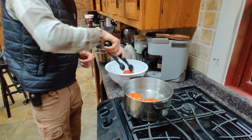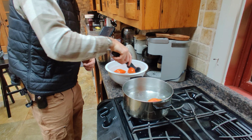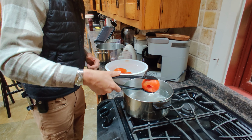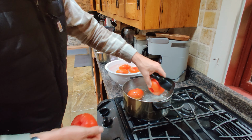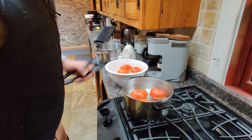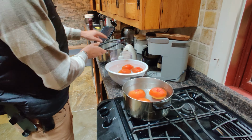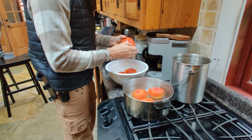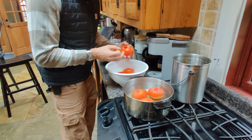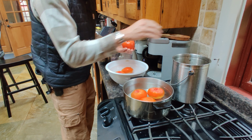Okay, so now we're going to put them in the cold water. While those tomatoes are cooling off in the cool water, we can start putting the next batch in, and we basically just keep working it down the line. So after you put it in there for about 30 seconds, the skin just comes right off.